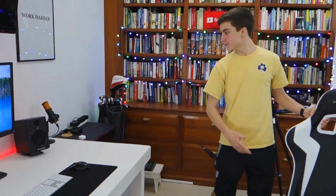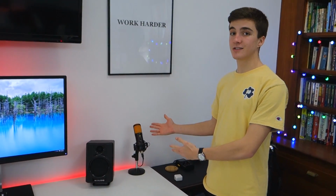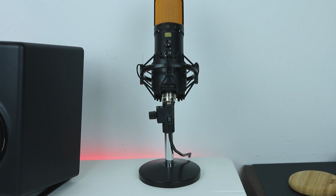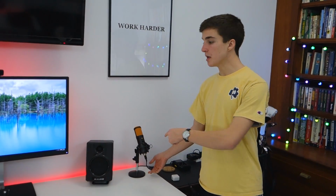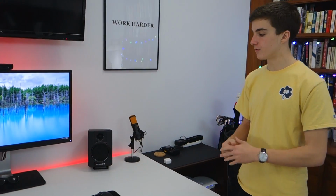And then onto the desk. I guess I'll start on this side. Oh, by the way, there will be an office tour coming of everything else in the office, so stay tuned. Over here is the Editors Keys SL600 microphone. I use it for Skype. If I ever need to do a voiceover at my computer, I can just pull it out and keep it back there. On the back is a set of LEDs, about $20 from Amazon, and I also did a dedicated review on those recently, so you can check that out if you want.